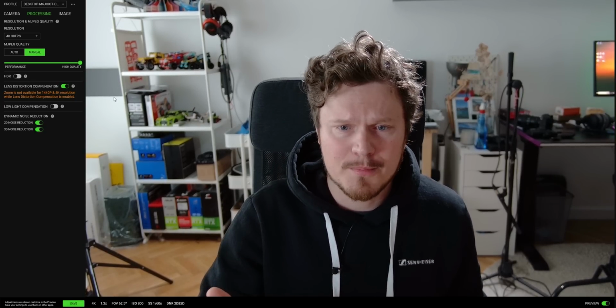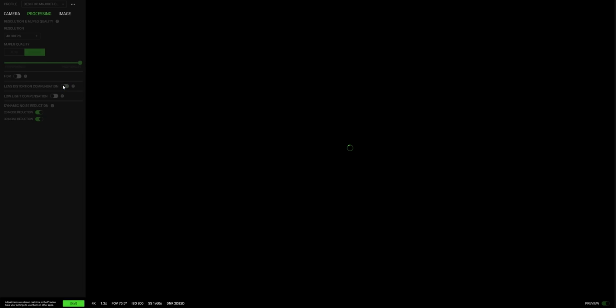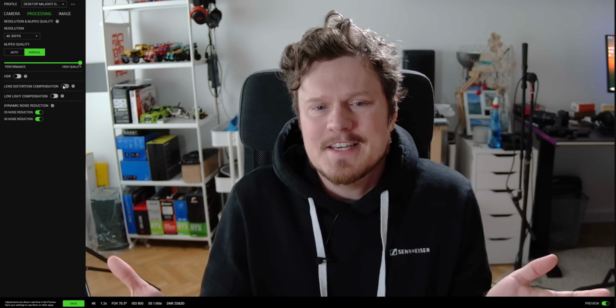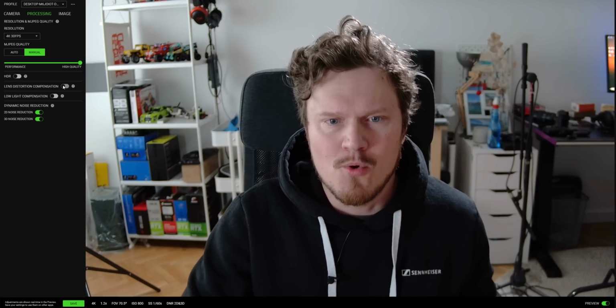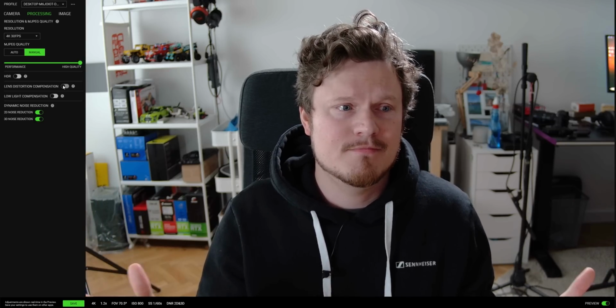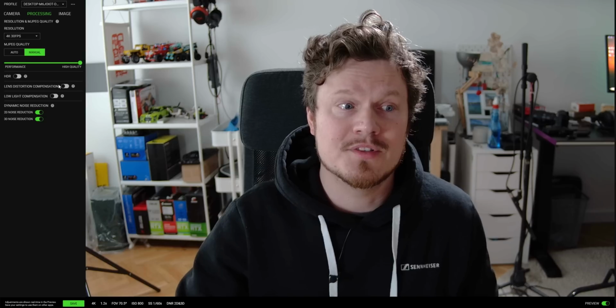Lens distortion compensation, I would definitely keep on because it keeps all your lines straight. If we disable it, you can see there's going to be a lot more bowing in both our vertical and horizontal lines. But if you're a tiny square in the corner, for example, and you want to get a slightly wider field of view, then potentially leave this compensation disabled.